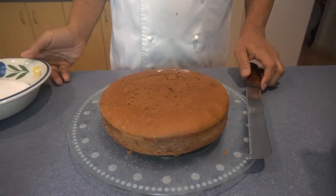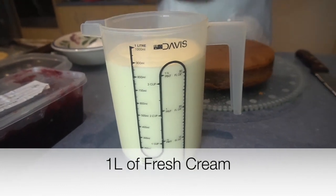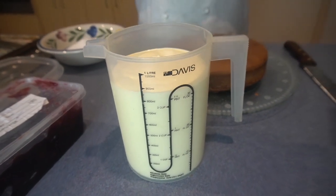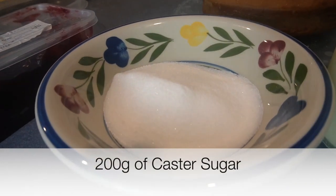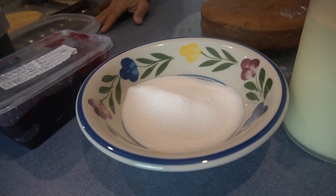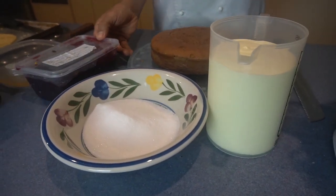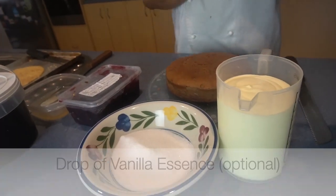And also I have 1 liter of cream, which I'm going to use for my decoration purposes, because usually black forest gateau is fresh cream. You don't usually use buttercream, so there is 1 liter of fresh cream. And then you have 200 grams of caster sugar. If you have a desire of putting icing sugar you can, but I would prefer to go with caster sugar. If you like, you can put a drop of vanilla essence, which is optional. If you do not want, you don't need to worry.